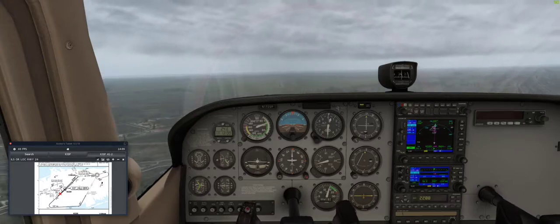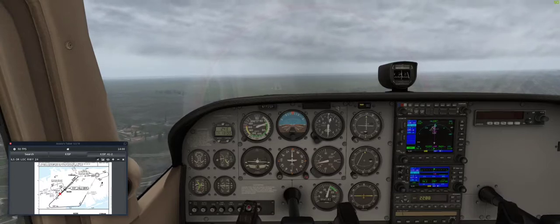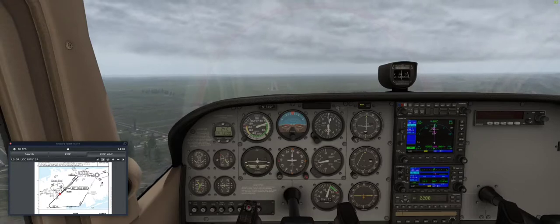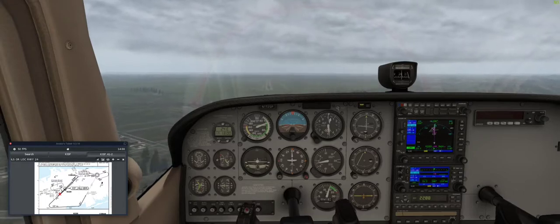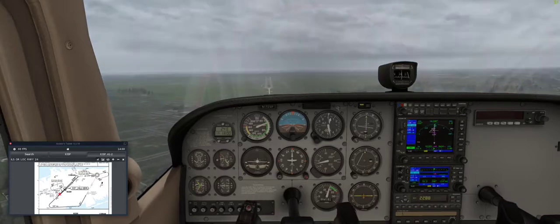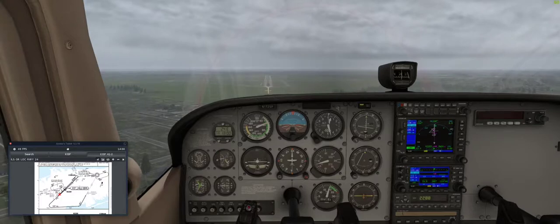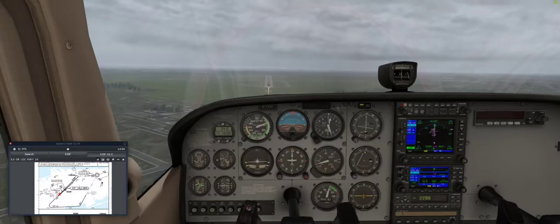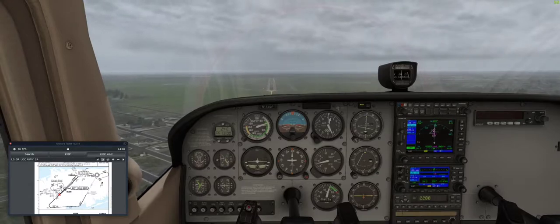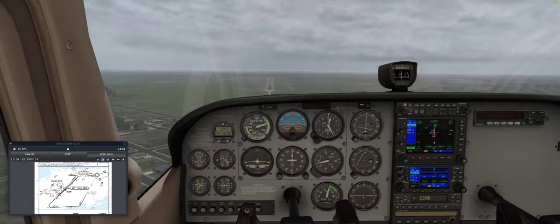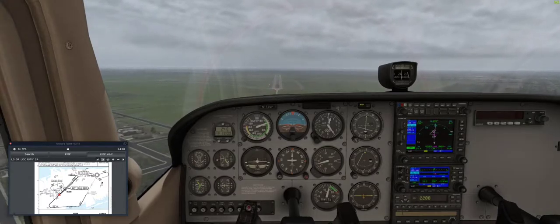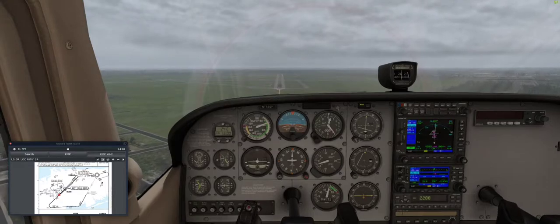And we do have a little bit of a crosswind. Not much, but a little bit. Now we're a little bit above the glide slope, but that's okay. We're about to hit the point where I'm gonna cut throttles and you'll see the descent rate pick up dramatically.